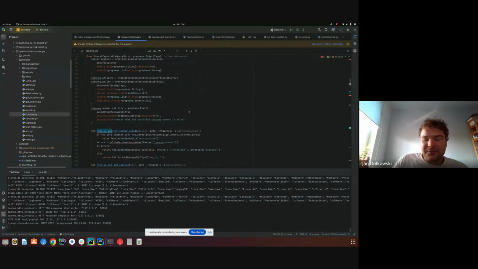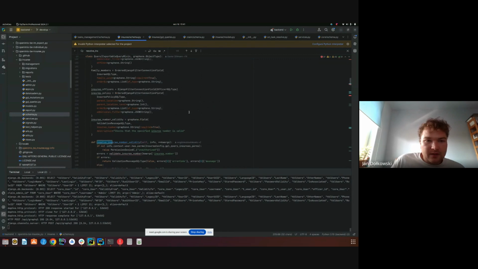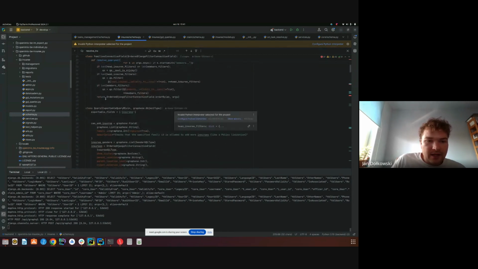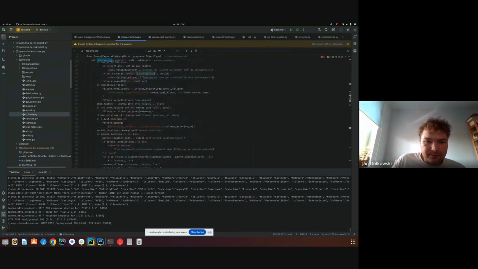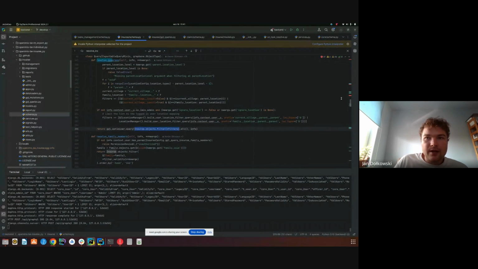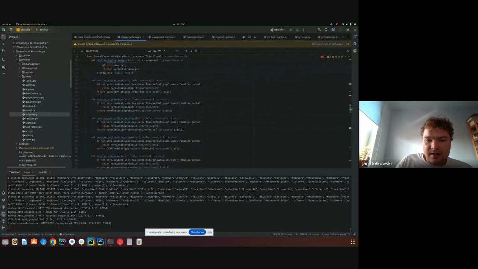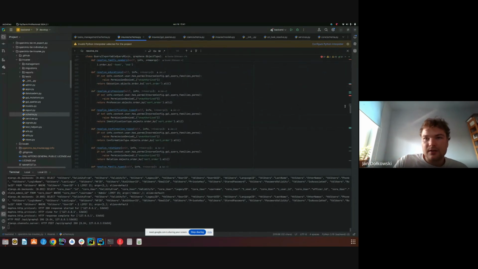Schema is a file that consists of a query class and a mutation class. In query, you just query the items, you just get the data. And mutations are used for creating, updating, and deleting.